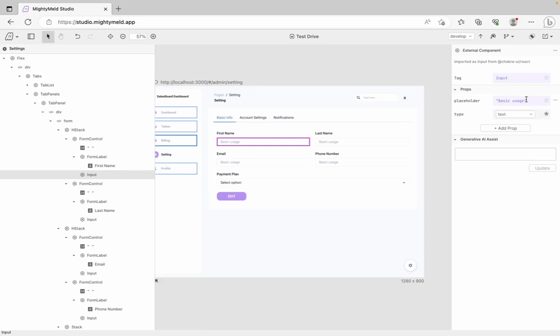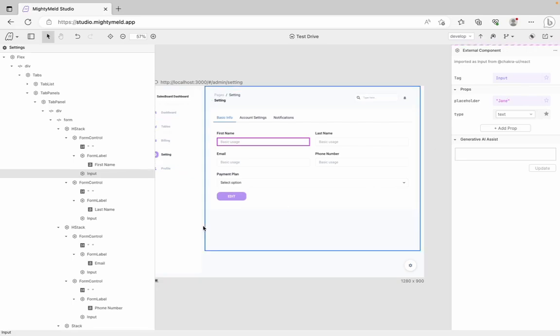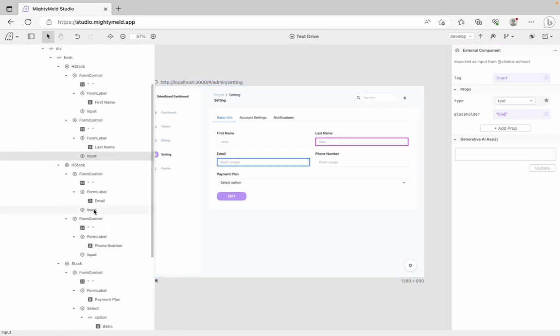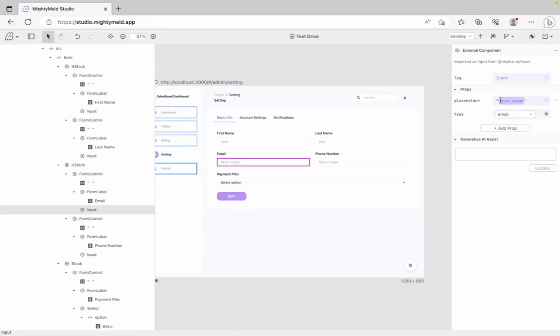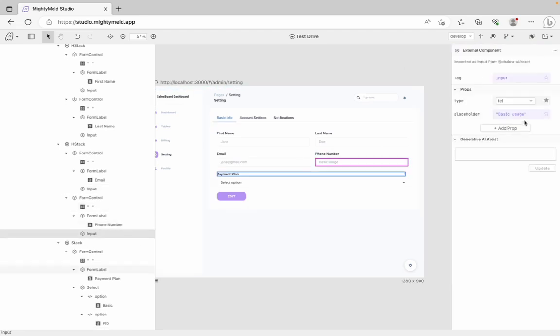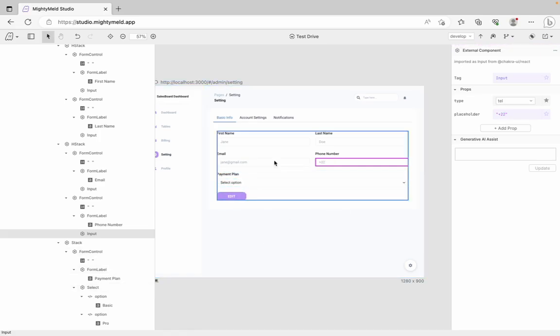So when you click on input, I'll just give this Jane and give this Doe. Also this email address and for phone number. Awesome.